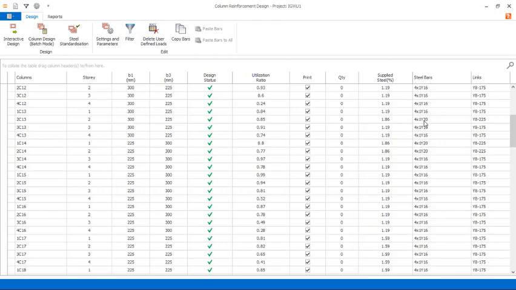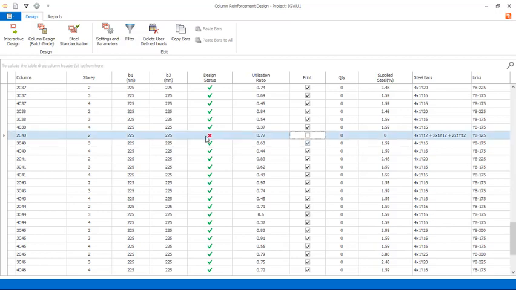And also, if you check, some of the columns are carrying 4Y20, and then also some are 4Y25, and then 4Y16 is pretty much all right. Okay, so all of this is going to be considered, and this one is having some failure sign here. Okay, so you can also look at this. All right, that is the only column that is failing right there.